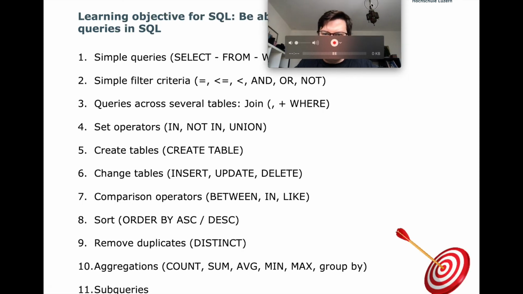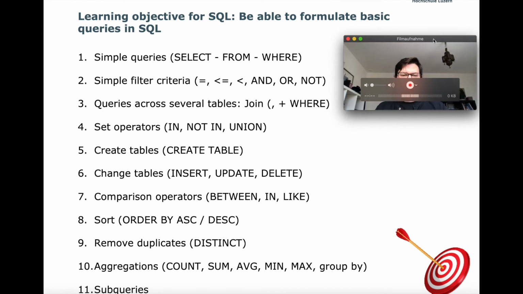Okay, so that was SQL basics. These are 11 learning objectives that I have for you in this video. So simple queries, select from where, simple filter criteria, equal, less or equal, less than, and, or, not. We have queries across several tables, join, the common notation, and the where function. Then we have set operators. We've covered in, not in, and union.